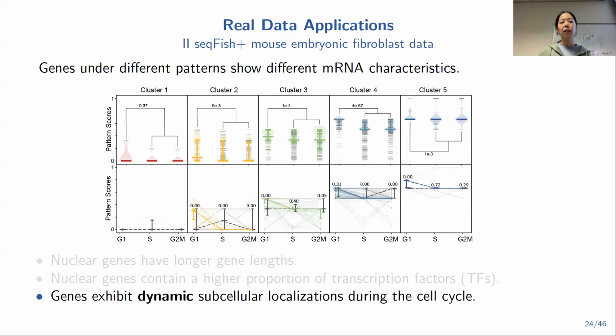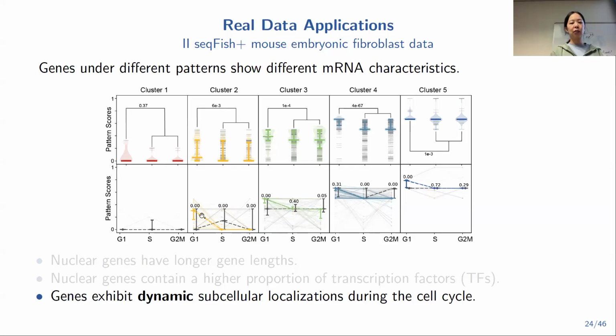This increased our confidence because across platforms and across data sets, we have consistent findings. We also did some unique downstream analysis, which is interesting in this data set because this data has very good throughput, and we can actually identify the cell cycle phases of these fibroblasts. Then we can check the variation of the subcellular localization across the cell cycle, which is a pseudo time. From G1 to S and G2 to M phase along the time axis, we can find there are some dynamics in the subcellular localization.